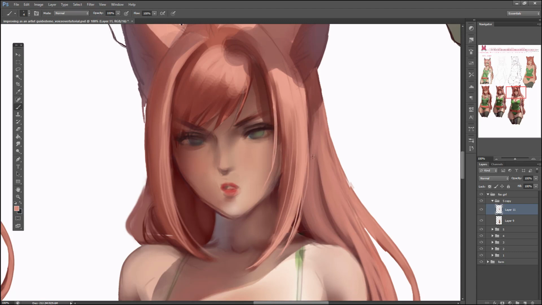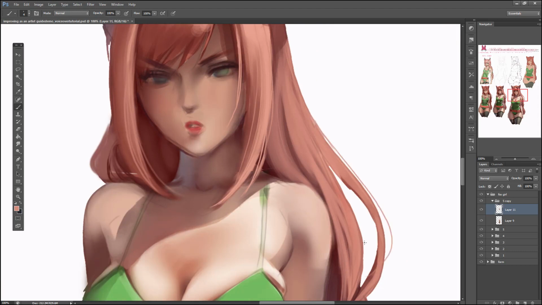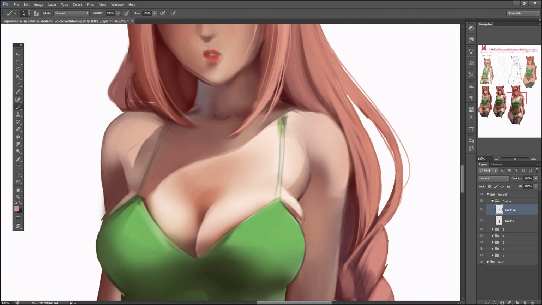Then adding a bit of detail. And gonna create some additional strands here. This is something that you can definitely work on after you merge everything together, but with lines it can be difficult. And just go ahead and refine that.